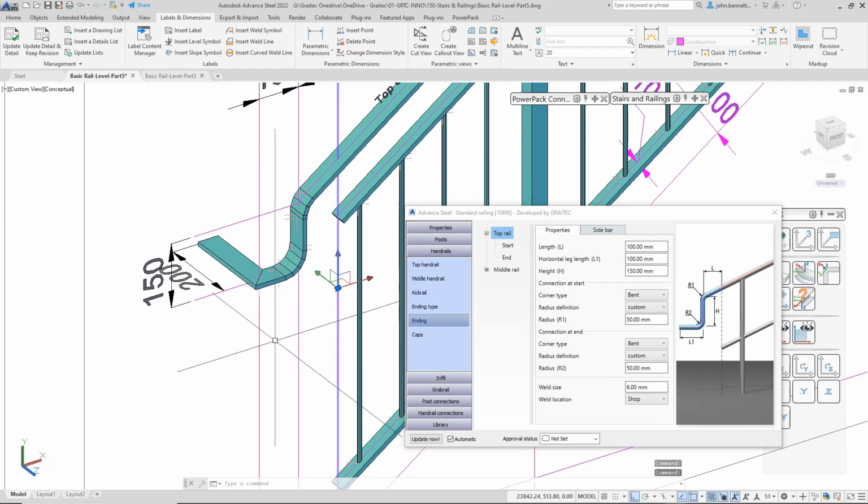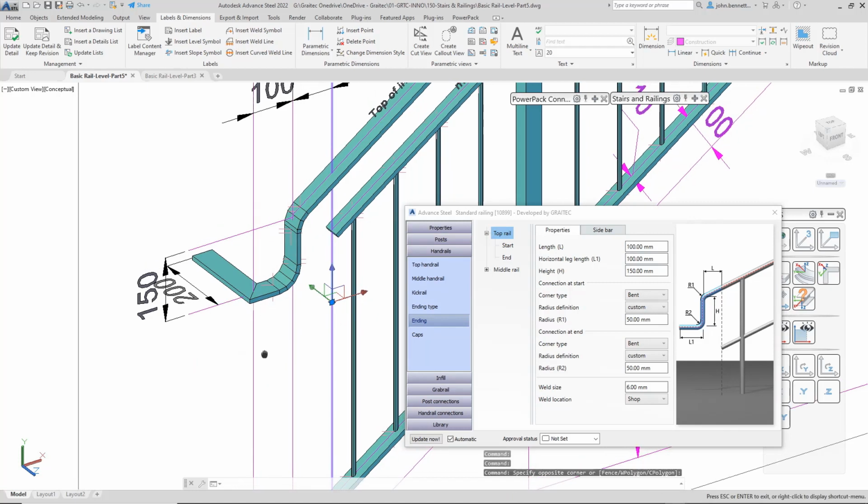So moving on, keeping it still at the top level of the branch structure within the tree, I'm going to come down into the next bit here, and this is a connection at start, and this is actually to do with the form of the bends within the rail, so how these elements are bent.